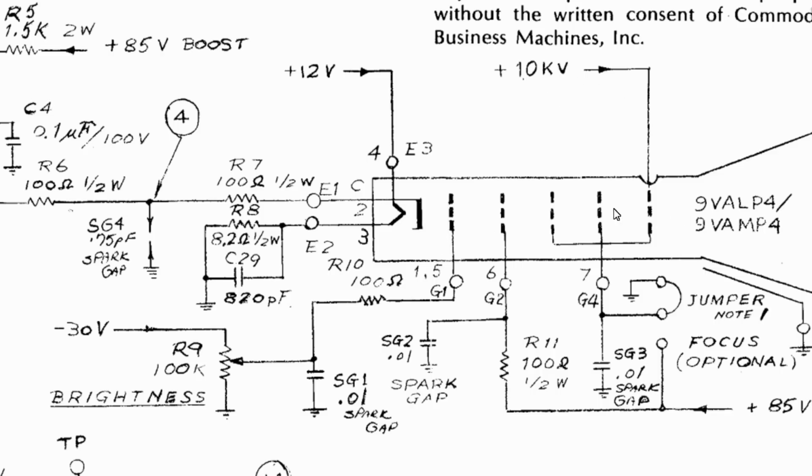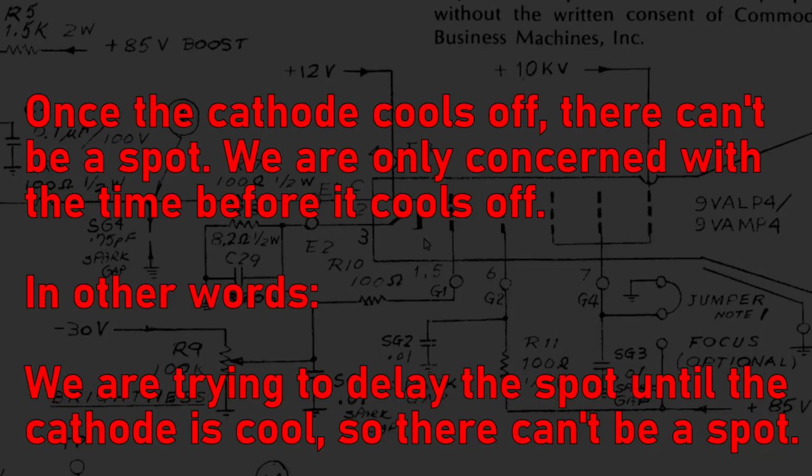So even if the CRT has 10 kilovolts on it, if the cathode is not warmed up by the heater, no electrons are going to make their way to the front, which means there will be no image, no spot, none of those things. So the only time we're really concerned is when there's still high voltage in the CRT, which happens once you turn it off because it's a big capacitor. The cathode is still warm because it takes a little while to cool off, and as G1 gets closer to ground, the spot is able to form.